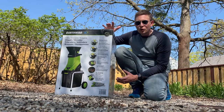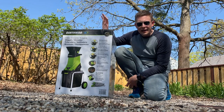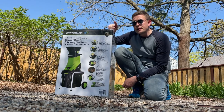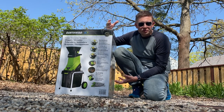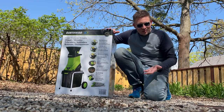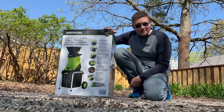I've got a lot of woody stalks and vines and things that I just want to chip up and add to the compost bin that we built out there recently, so as to free up some space in some other compost places. And it's nicer to chip things when possible, to add them to the mulch, to return those nutrients back into the compost, into the soil, as opposed to just having a brush fire in this fire pit where we're filming right now. So let's crack this open and get it put together.